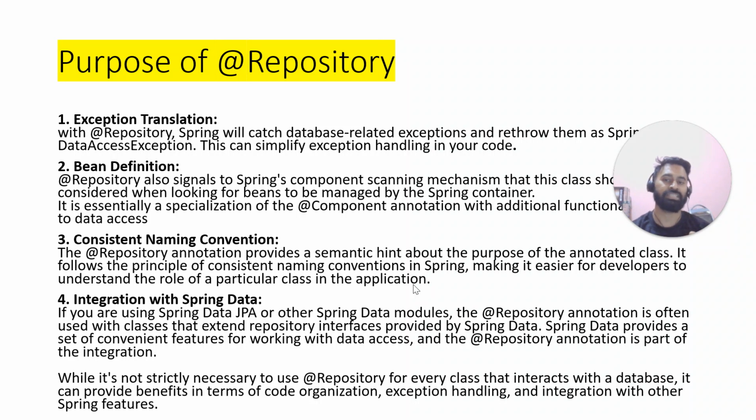The fourth purpose is interaction with Spring Data. If you are using Spring Data JPA or other Spring modules, the @repository annotation is often used with classes that extend repository interfaces provided by Spring Data. Spring Data provides a set of convenient features for working with data access, and the @repository annotation is a part of that integration. With the @repository annotation, you can mark an interface and extend a JPA module to interact with the database. So this is the integration annotation for using Spring Data JPA also.